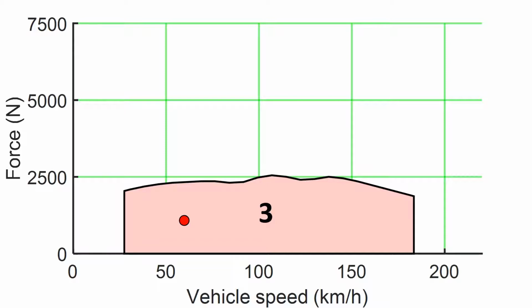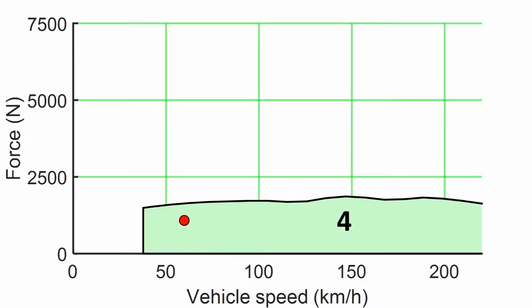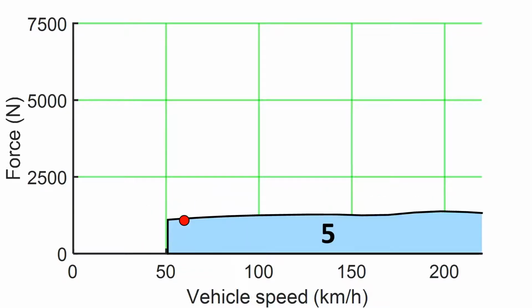In third gear, the operating point will lead to an even lower engine speed and higher engine torque, now about half the available torque. And even lower shaft speed and a higher torque on the fourth gear. In fifth gear, the engine torque is at the maximum limit for the engine, and the shaft speed is close to the minimum engine speed. Notice that all these 5 engine operating points we have studied are representing the exact same driving situation, but with different gears selected.